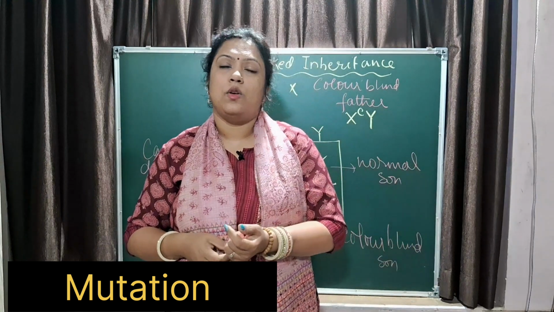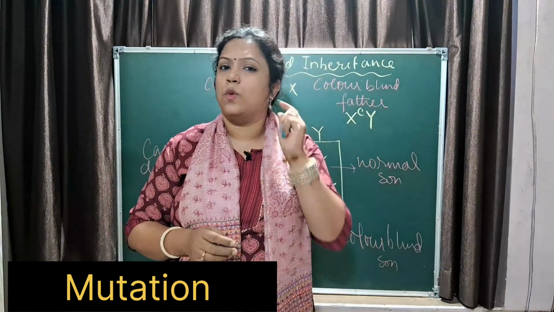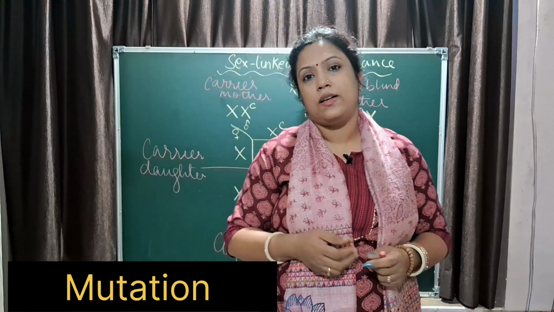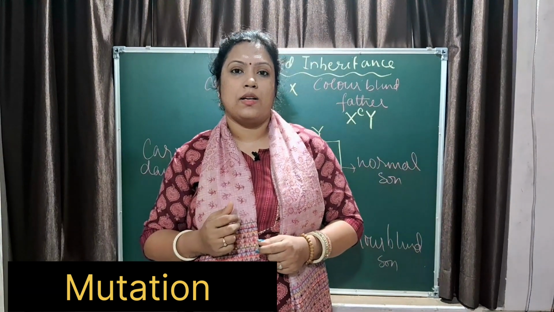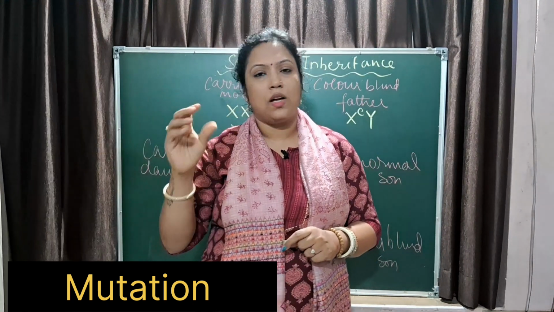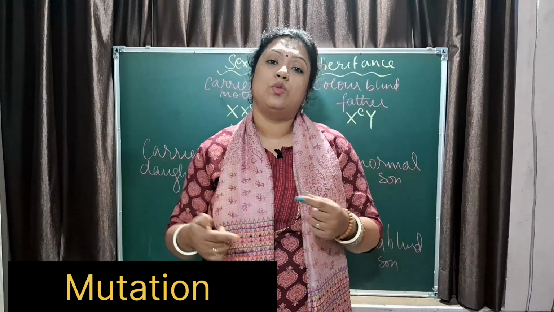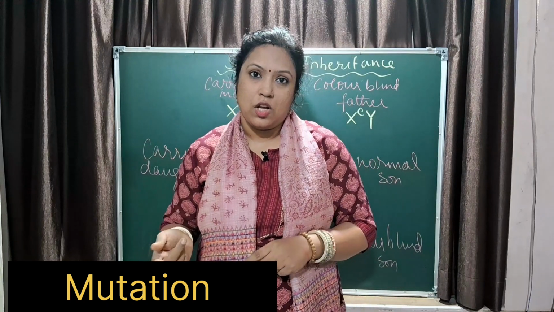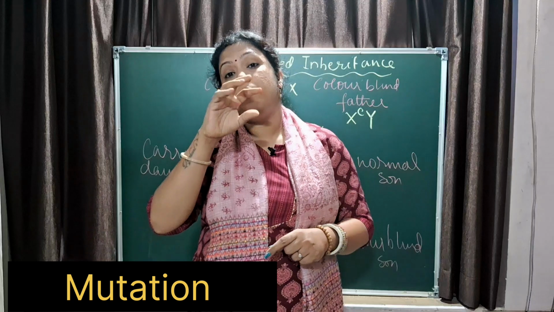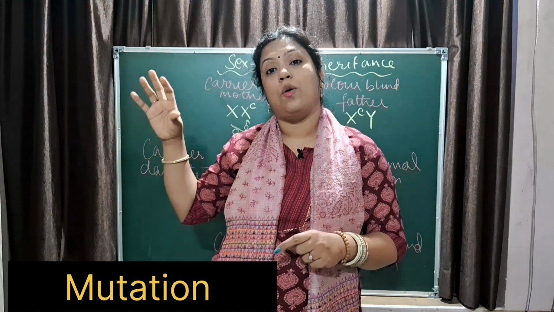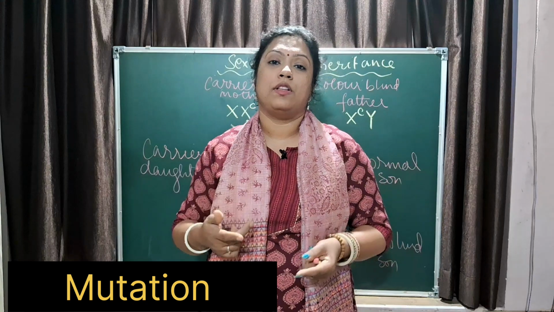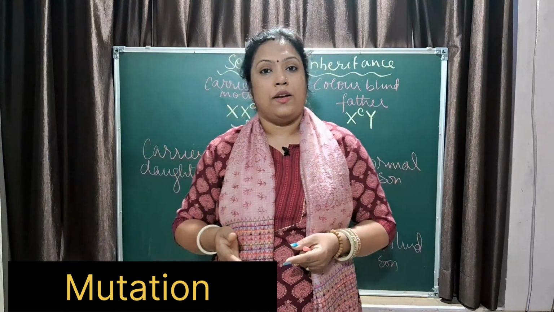Now, you have already studied in history about World War II. There was an atom bomb incident in Japan, Hiroshima and Nagasaki. Till now, the people born in that place have some or the other problem related to the DNA and its structure. So there was a change or mutation that happened in the genetic composition of those individuals, and generation after generation they are having problems because of that radiation.